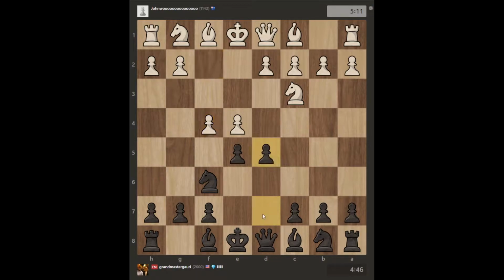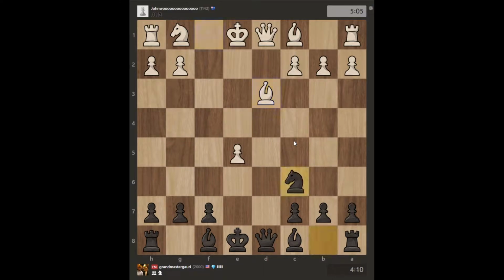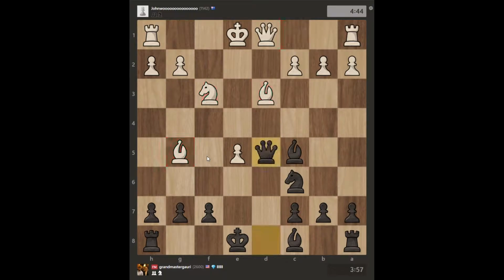So d5. If he takes here with the pawn, I would take back there. And what I did is I basically shifted the pawn to the other rank and doubled them. So I got out of the opening unscathed here. He let me en passant, so that was probably a mistake. And this was all fine. Looks like he developed very normally here, and that's why it was a hard time to get anything here.